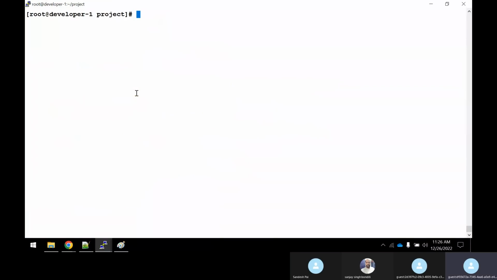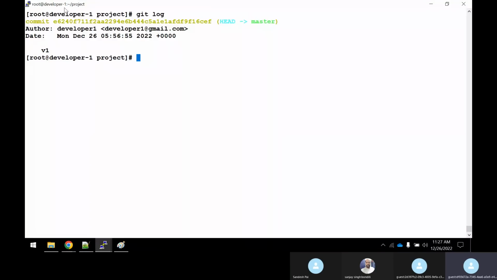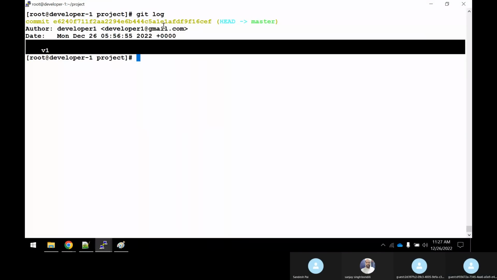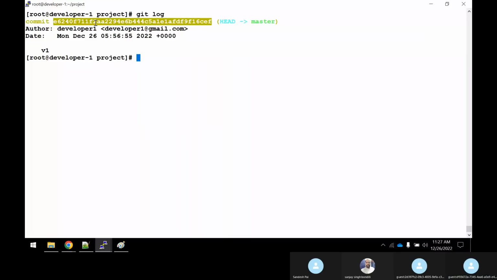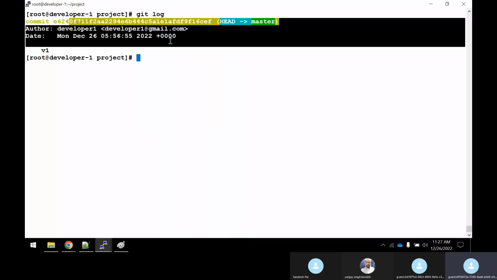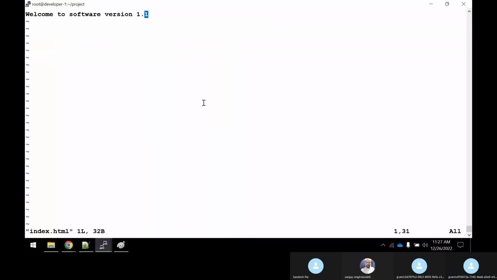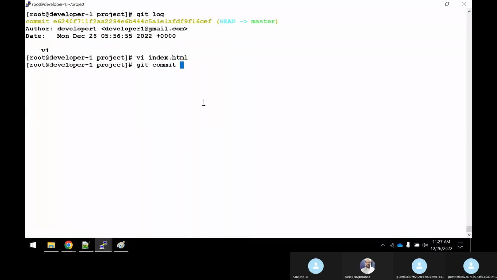So you committed it. Now when you do a git log, you see that he has committed, and there's the first commit which has been done on the index.html file, and he got one commit ID. Fine, good. Now I'll do one more commit on the index.html file. I'll open it and copy the same line, just adding 1.1, 1.2. I'll do a second commit now: git commit -m v2 and specify the index.html file. Now again do a git log.